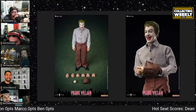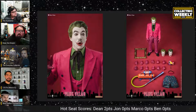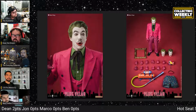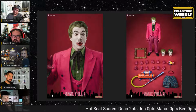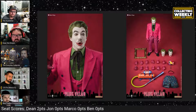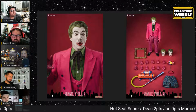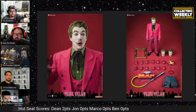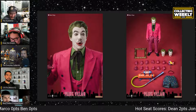Oh, boy. So, Dean, quick question though: what did you feel like could be better on this one? Like, what didn't you love necessarily? Some of the sculpts are not as strong as the other ones, I think, and the material or the tailoring could be a little bit better. Not by much. If you got these, you'd be very happy with them, especially at the price point. Oh yeah, 100%. I was just saying the fit and finish could be a little bit better. If this comes out anywhere close to this prototype, though, I feel like it's going to put Mars Toys that much more on people's radar going forward.